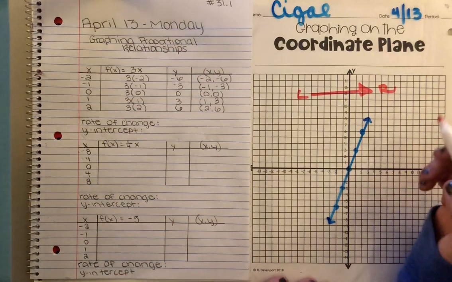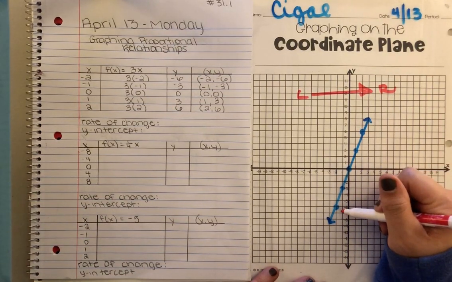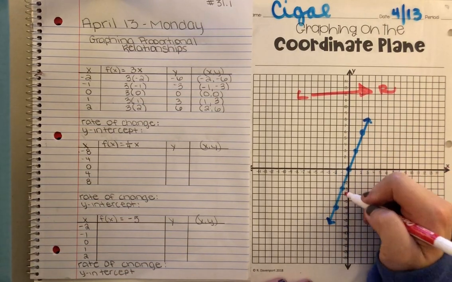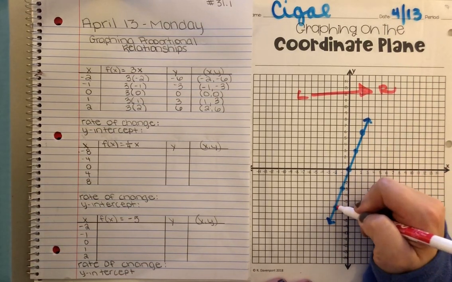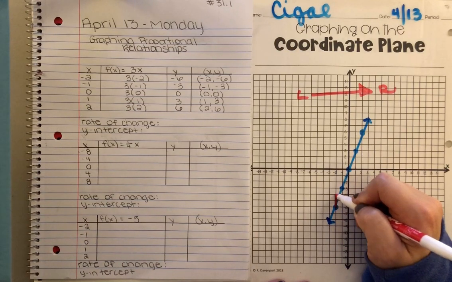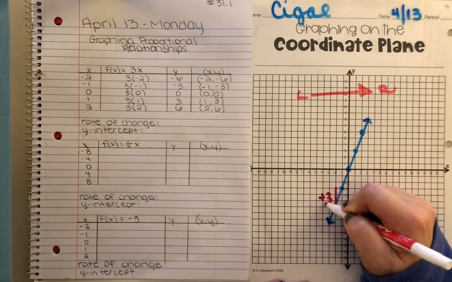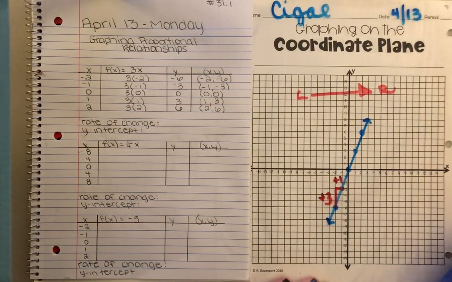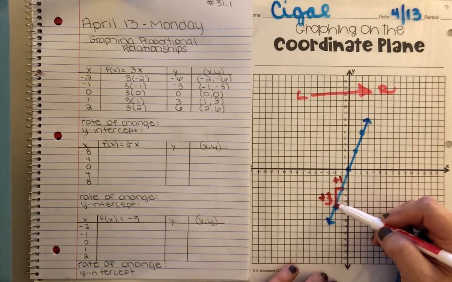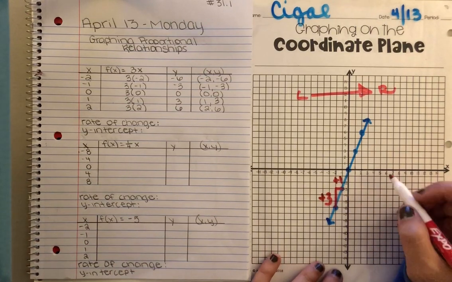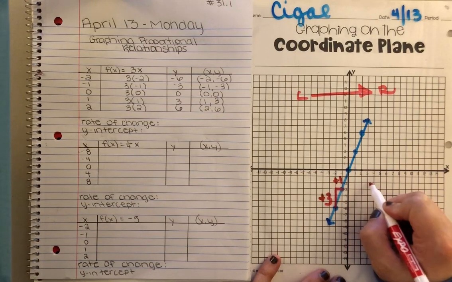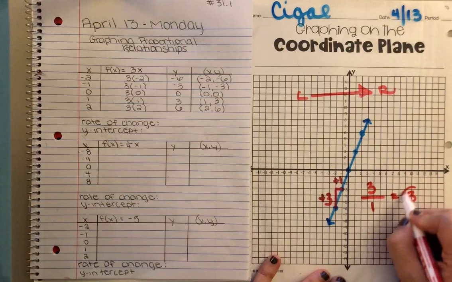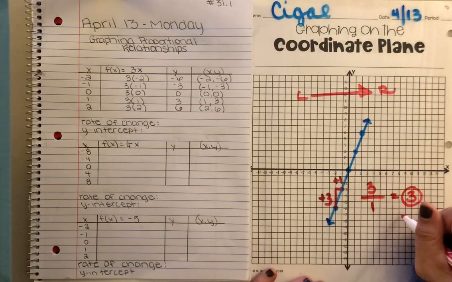So we're just going to pick 2 points, and we're going to say how far up and over would you have to go to get from one point to the next. Pick any points you want. I'm going to go with these 2. To get from here to here, I would have to go up 1, 2, 3, so +3 because we're going up, and right 1, which is in the positive direction. So if I were to write this as a rate of change, I'm going to do the change in y, so how far up we go would be +3 over the change in x, and 3 divided by 1 is 3. So that's my rate of change. We also call that the slope.